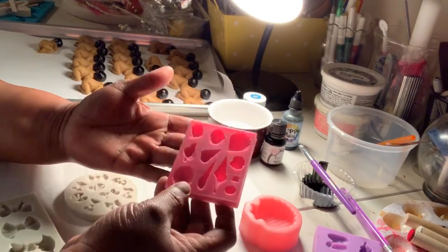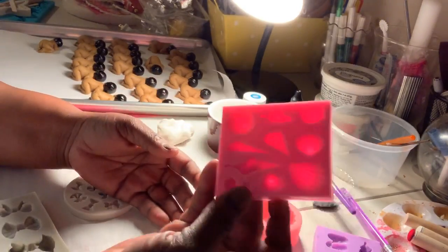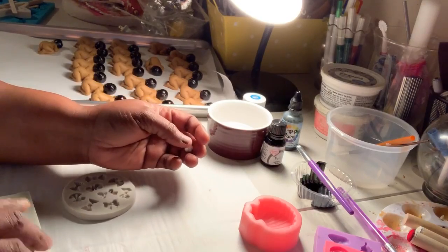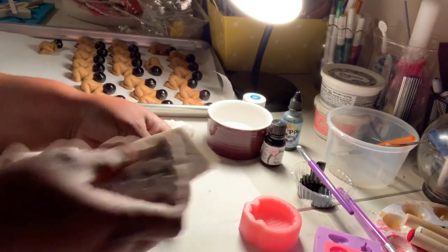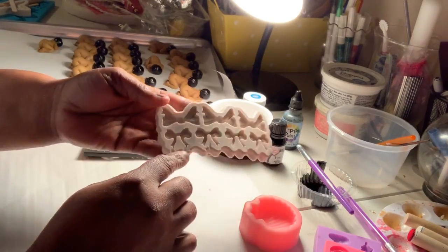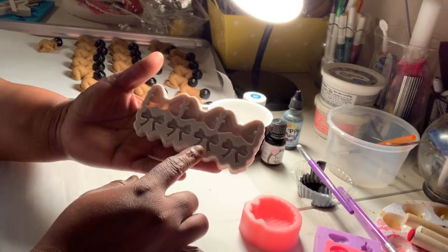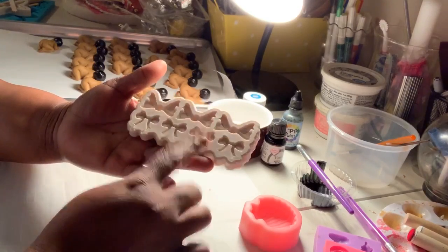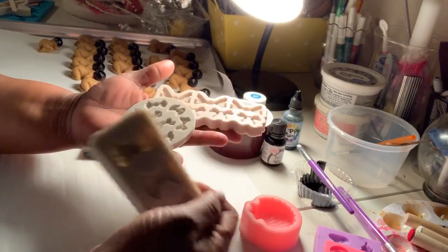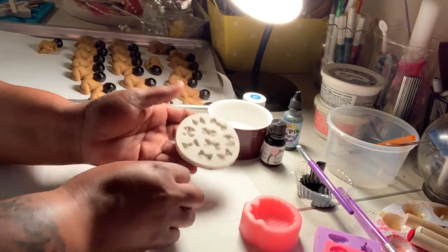And now we're gonna move on to the next part, which is the accessories for the hair, for the head. I was gonna go with this mold, but I didn't like them, so we're gonna go with a bow. And I got different varieties of bows you can use for a head. I think I got this bow from Lavender's Bake Shop. You can find her on Instagram. I got all these from Lavender Bake Shop. Different sizes, but I'm gonna be using this one because they're small and they fit so cute on the little baby's head. So that's what we're going with.